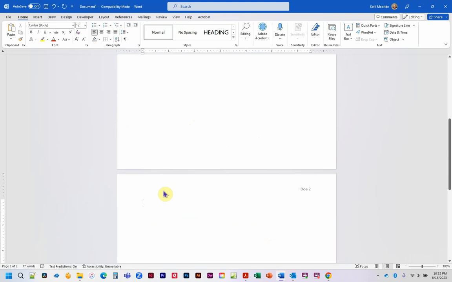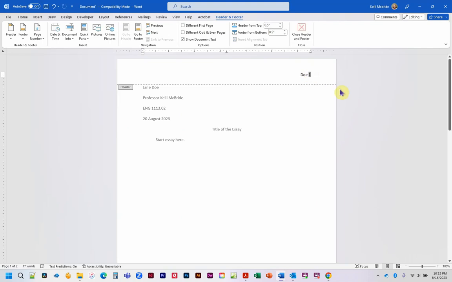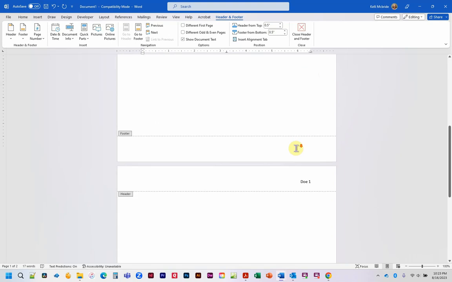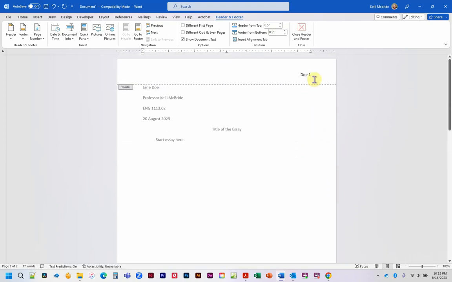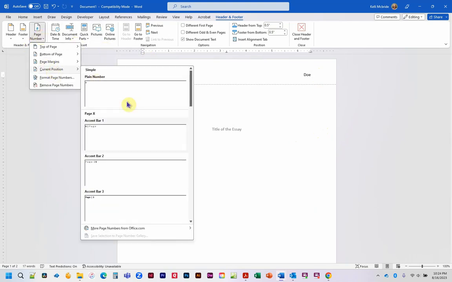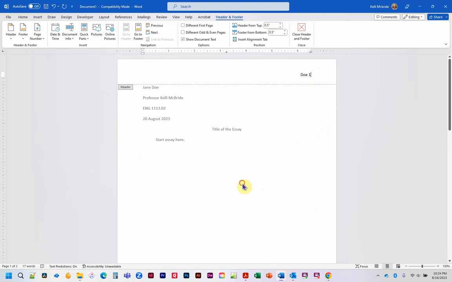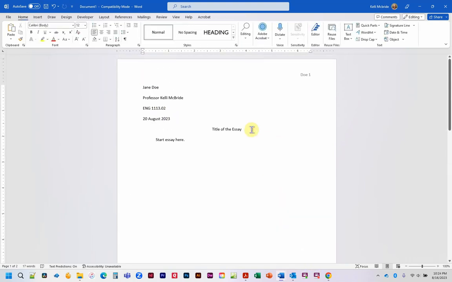And that means that when I go to the next page, notice it automatically said Doe, and then it went to number 2. Now, if I just typed in a number, I didn't insert the page number, then notice it's just going to type in that number over and over again. I have to actually insert the page number code. You'll see now it's 2. Okay? So that's your basics in how you do your essays.